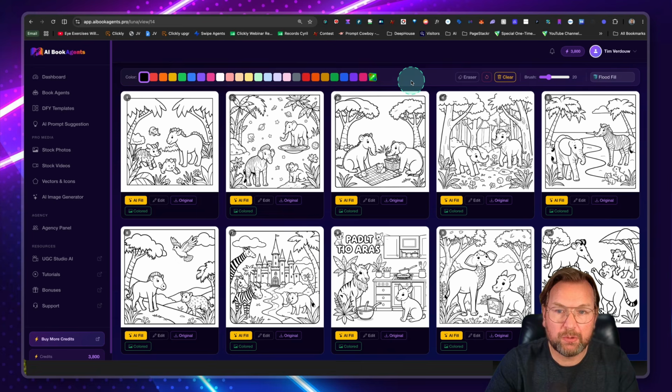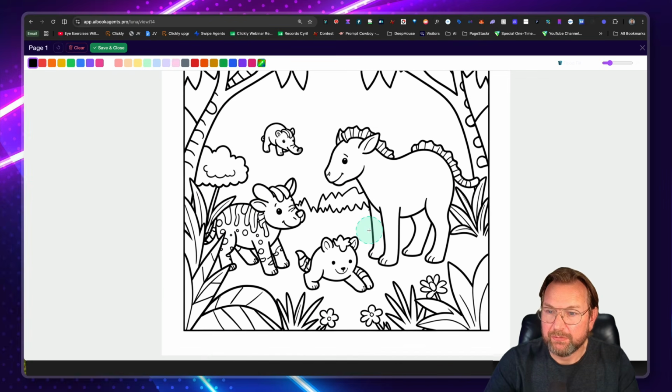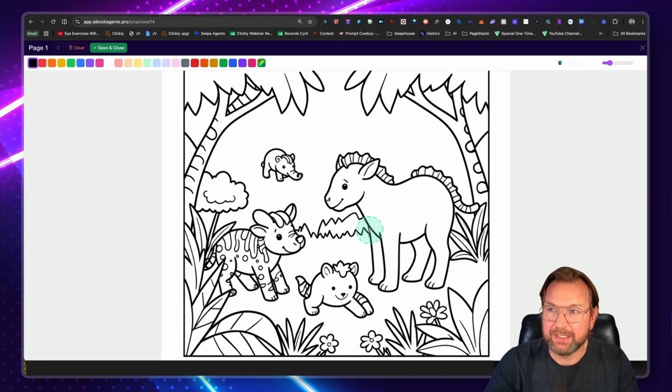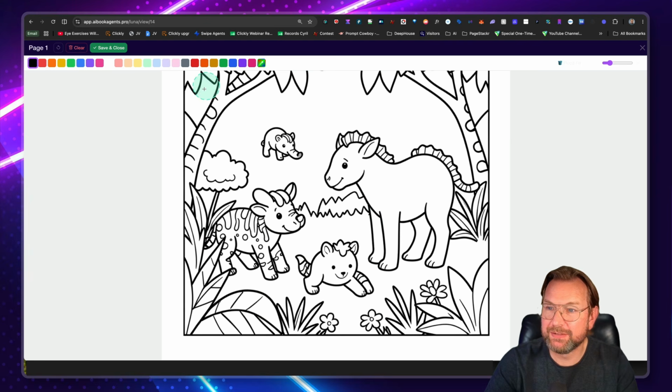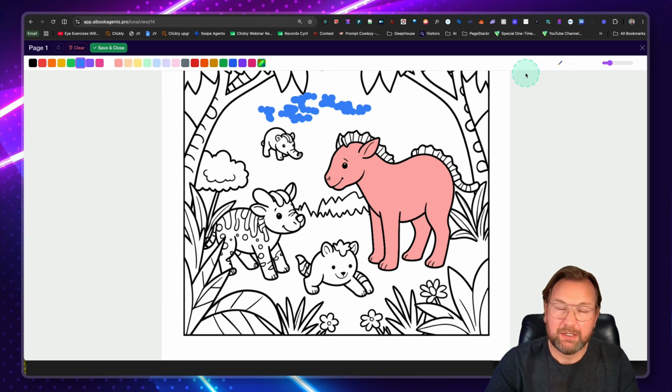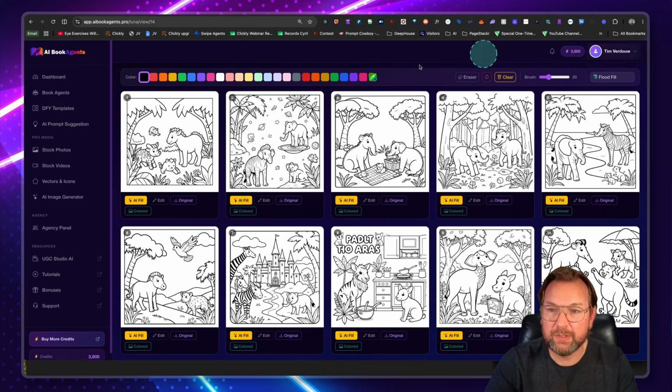So for example, a coloring book like this is also what you can create. I really like this one because it allows you to create funny coloring books like this. And you can also color them in here. So if you want to color this, you can select colors. You have the bucket where you can fill everything immediately, or you can change it to the brush where you can say, I want to take another color, and you can color it yourself. Of course, you can print this as a coloring book as well.